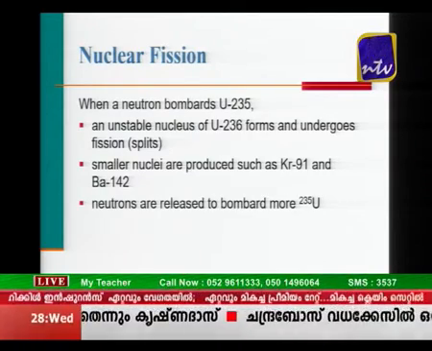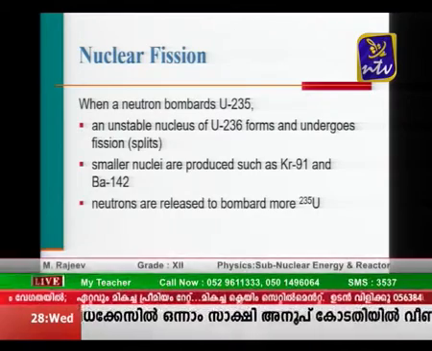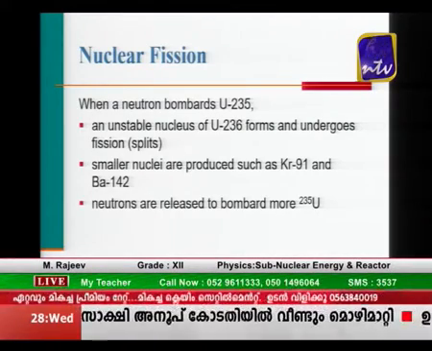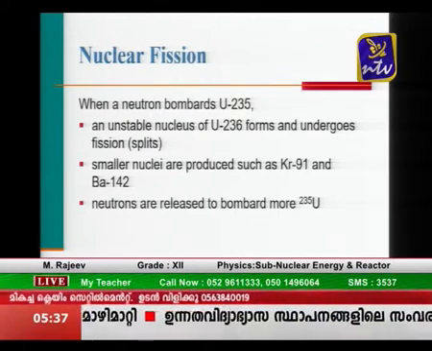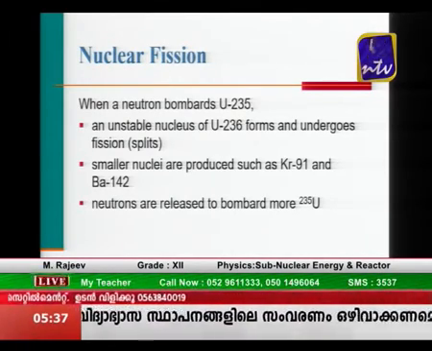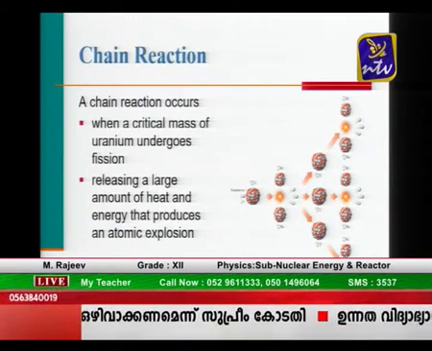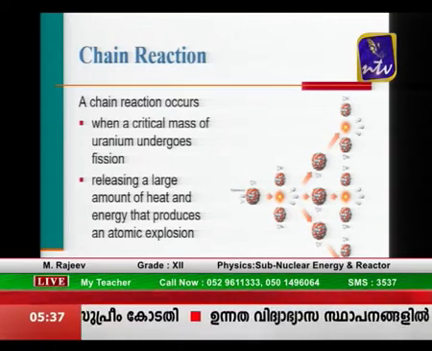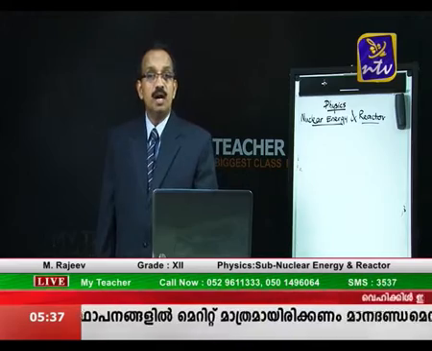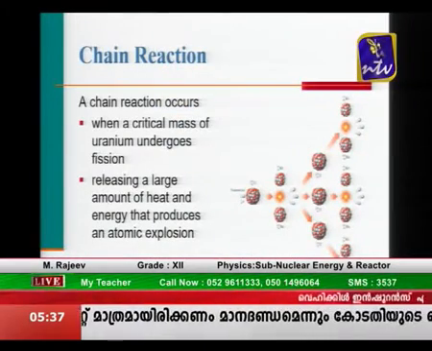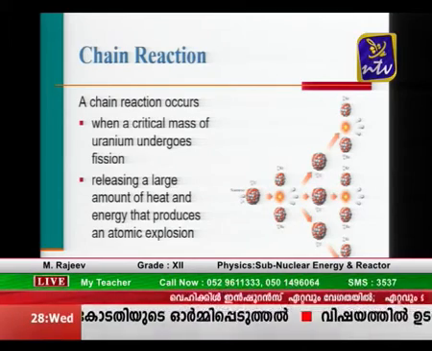An unstable nucleus of uranium-236 is formed when uranium-235 is bombarded with a neutron. Then it will split into krypton-91 and barium-142, and it would release more neutrons as well. Further, we spoke about the chain reaction, which says that when one neutron is used for bombarding a nucleus, it will release more neutrons and further release a lot of energy by splitting more and more nuclei. Now let us see what happens in a nuclear power plant.